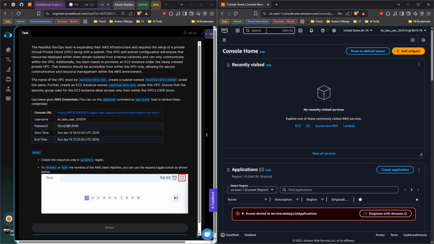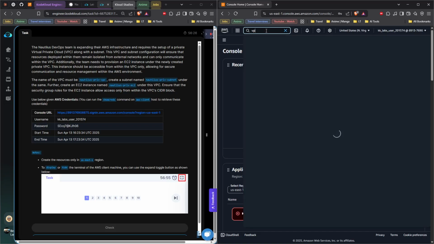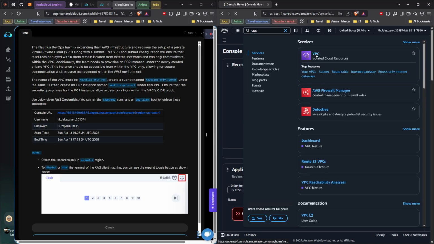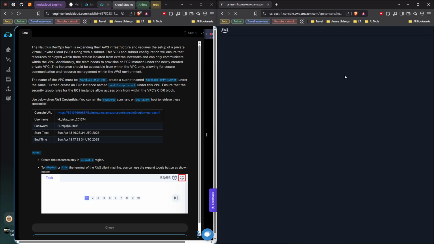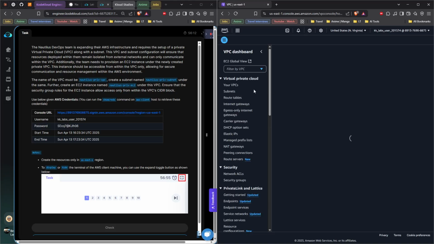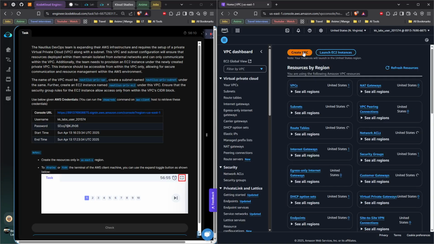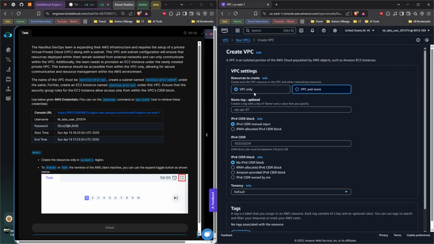All right, so in the AWS portal, let's go to VPC. Let's click create VPC and VPC only.